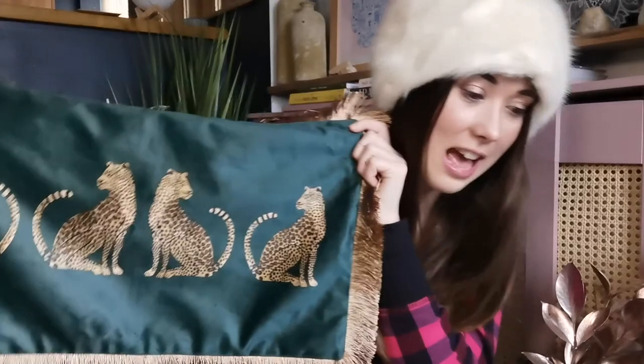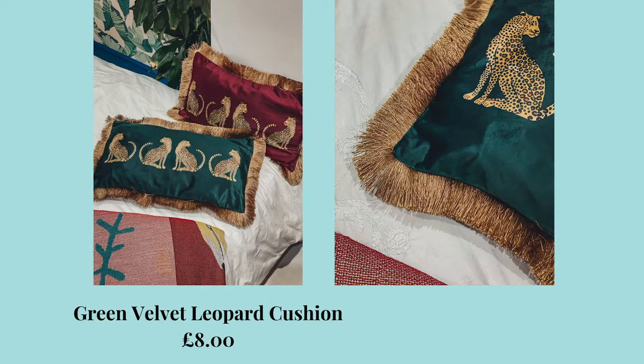Moving on to Dwelling. I found this lovely company on TikTok and I've featured them in a few of my blog posts. They're so lovely — they even gifted me this lovely cushion cover, which they really didn't need to do, but I'm ever so thankful. It's so beautiful and I've actually featured it in this list as well. So this is Dwelling's green velvet leopard cushion, and it's now £8. It's got this beautiful gold fringing, so it's a real statement cushion in this lovely soft velvet. It would be perfect on either a statement chair, or if you like to layer your sofa up — you could have it at the front as a layering tip, as it's long as well.